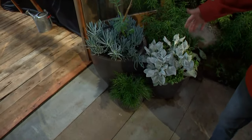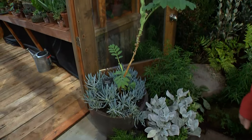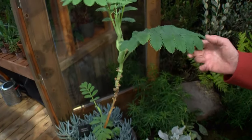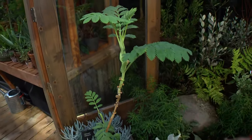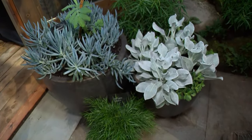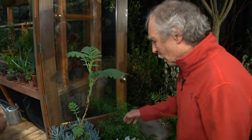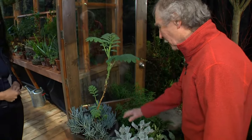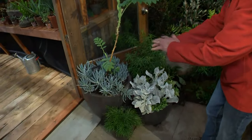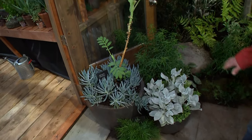A lot of people don't really have much garden space or anything, but you can do so much in containers, and this is a really cool plant. It's called the honey bush — comes from South Africa. I love these combinations of color in here. You don't need flowers to necessarily make things look colorful and beautiful. Form and texture all play a role. And when you put a bunch of pots together, it kind of makes one picture that really works well. It's a nice way to use pots.